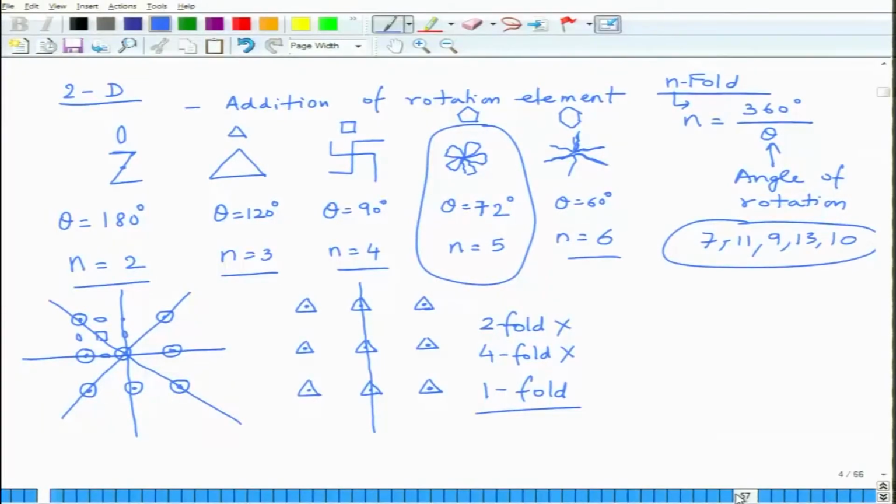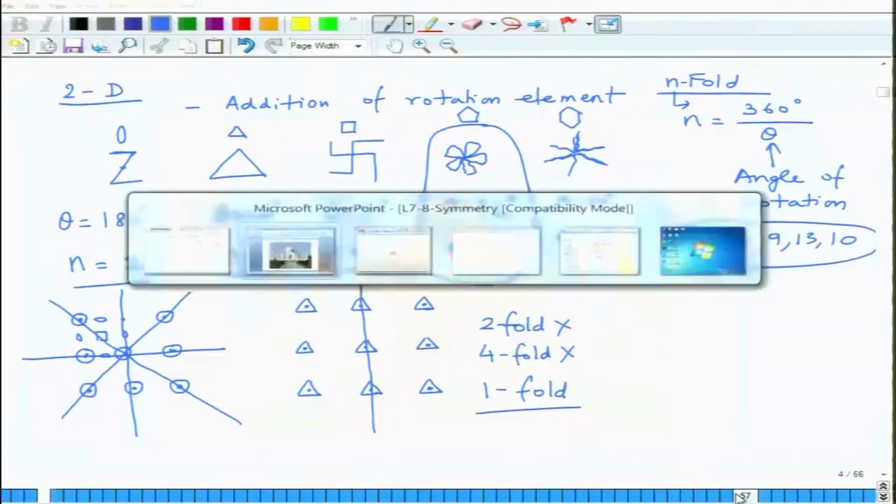What I wanted to emphasize is that it is not merely the apparent shape that is important, it is the consideration of these criteria, whether it has rotational symmetry, whether it has mirror symmetry. These are important in defining a particular type of lattice or shape.